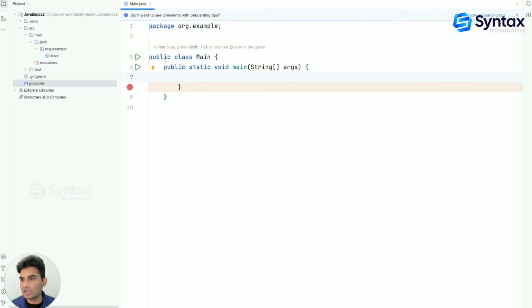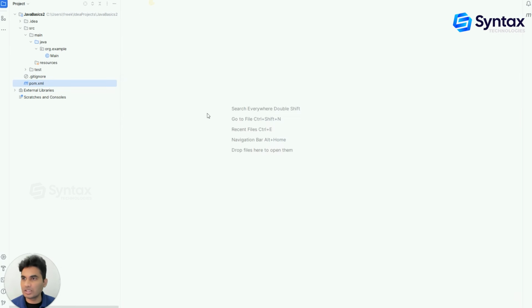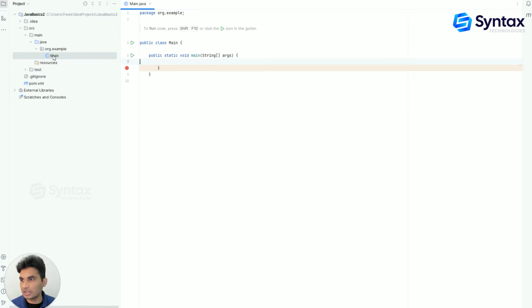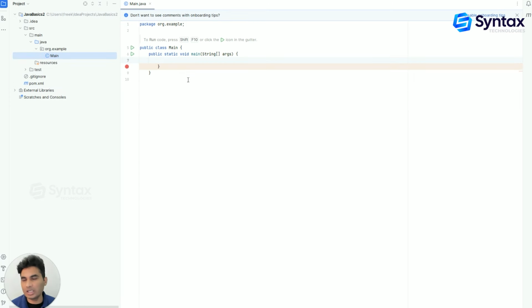And the second file that you will be presented with is most probably this main.java. But let's say you have something like this, totally blank. So what you can do is go to the file where you are supposed to write code, this main. Now, it might be a different file, but it will always be under Java, org.example, and this is where you are supposed to create your files in which you will be writing your Java code.